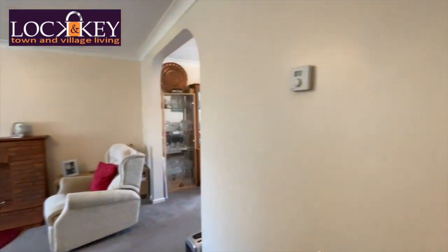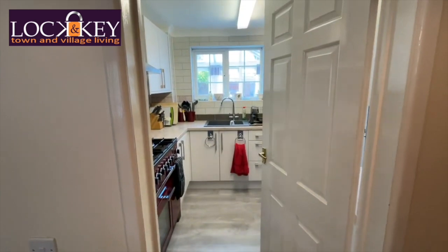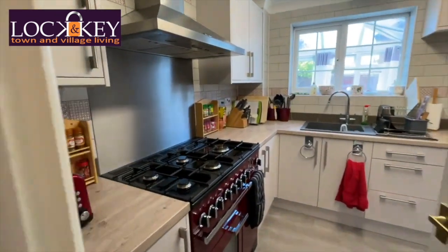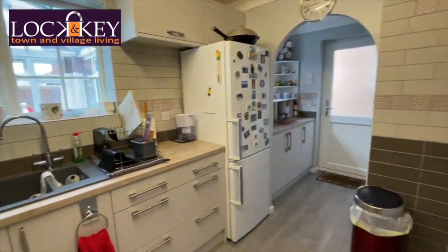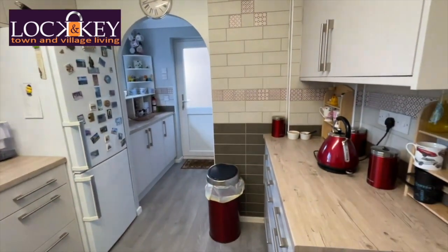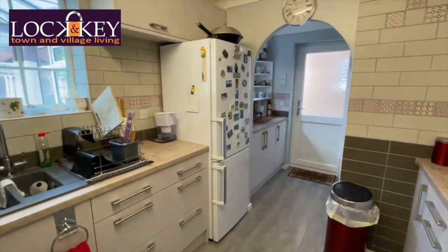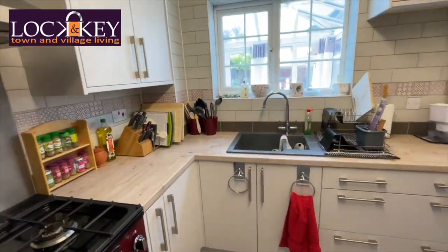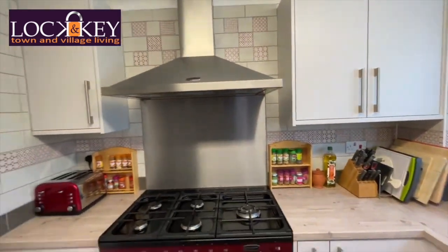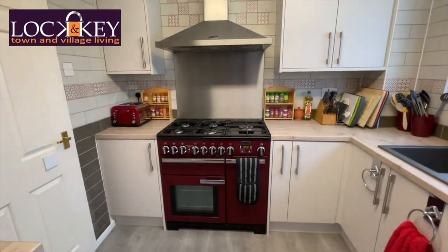So just continuing this, you can see there is another door here. This will then take us into the kitchen. So just going to go into the kitchen, pan that camera around and bring it from there. So it's the original kitchen in terms of size, but I just want to talk to you about that. I'll cover off what it's got, because basically we know it's got base units. All kitchens have eye-level cupboards. Obviously there's an extractor hood there.